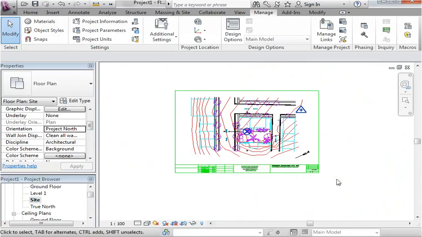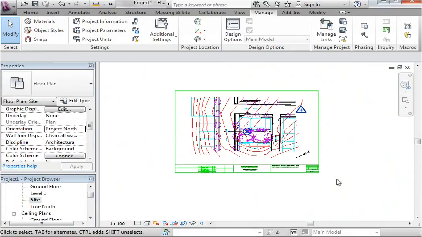Now, just to quickly summarize what we did. When we open a new project, Revit automatically thinks that Project North and True North are the same, and that's generally up the page. Now, when we imported the survey drawing, we do have a north point for our survey drawing, and that's in a different direction. That direction represents our real-world orientation. Now, we would like Revit to know that our Project North is up the page. That's how we'd like to work. But our True North, our real-world orientation, is actually somewhere else.